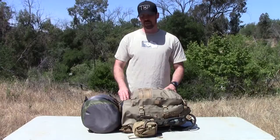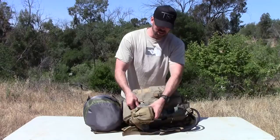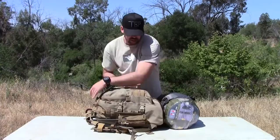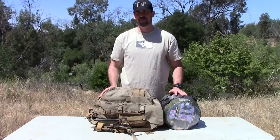It's got three main compartments here. So on this side of the Vulture 2, I have my hatchet here, and then secured to that, I have a little pouch with an FRS radio in there. On this side of it, I've got a Cobra CB radio. So I won't be out of communication with anybody in my group, and I should be able to get in touch with anybody in case of an emergency.